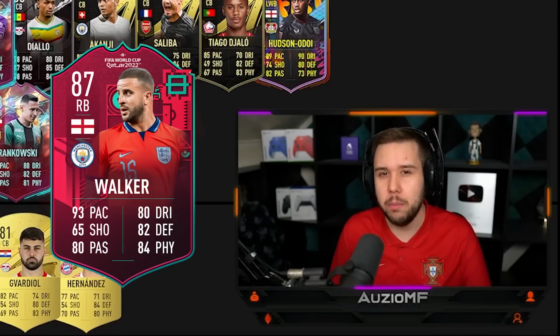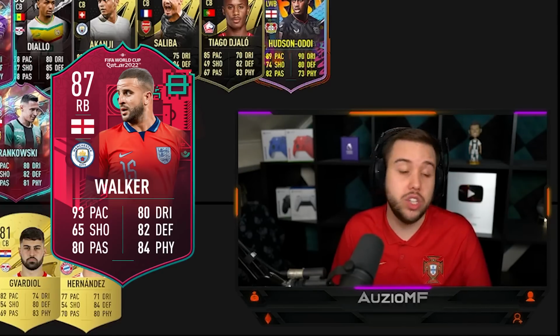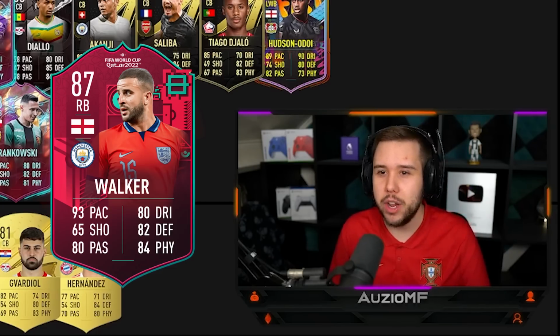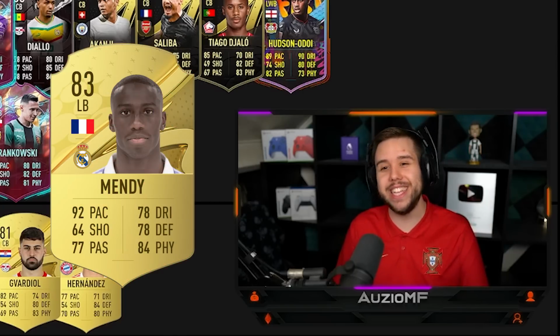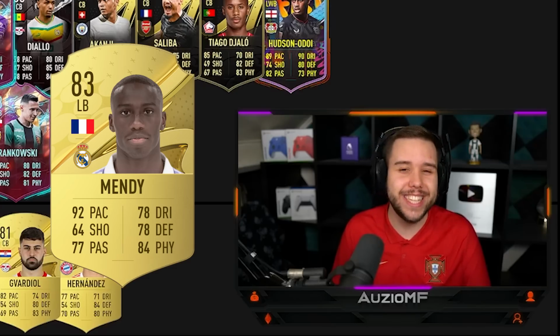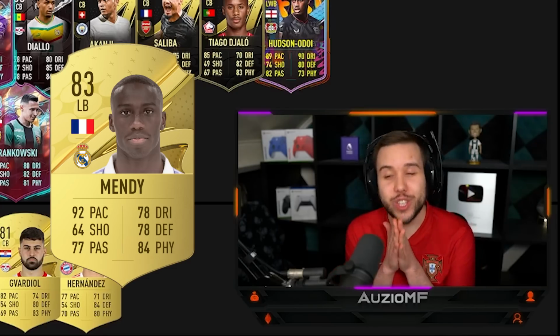Fullbacks. Kyle Walker, my number one. Half the glory, Kyle Walker. Still my number one. His gold card last time was number one, so that's why I'm saying still. So yeah, Kyle Walker, Half the Glory, number one. Second, I am going to go Ferland Mendy. Ferland Mendy this year is crazy. He is so good. So yeah, Ferland Mendy second, and third is tough.